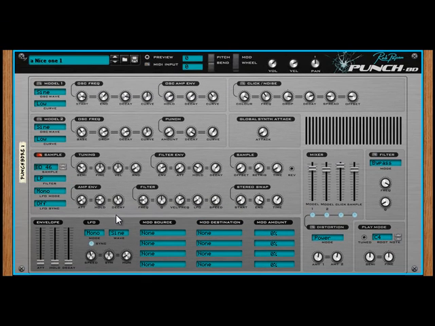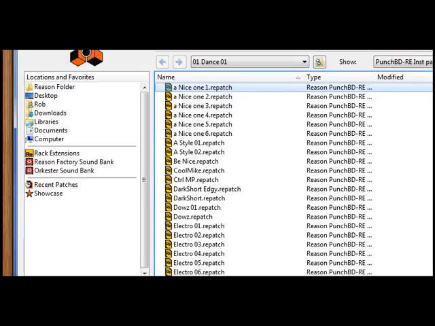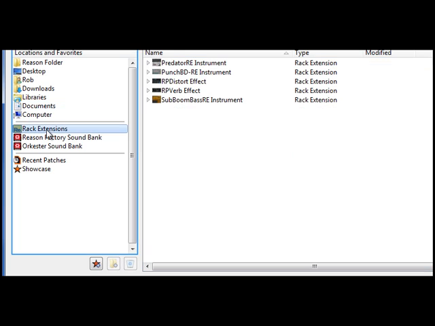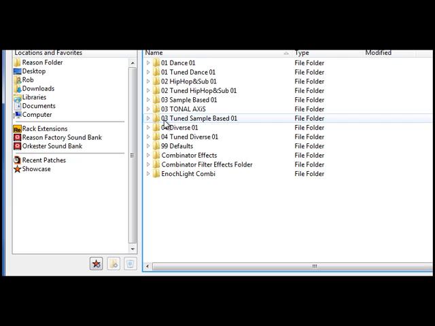Well, let me pick one of the creative presets we made by combining the models with the samples. As you can see, many presets on board. Go here to Punch Bass Drum. You see that we have several groups: dance, hip-hop style, tuned. I will tell more about it later on.